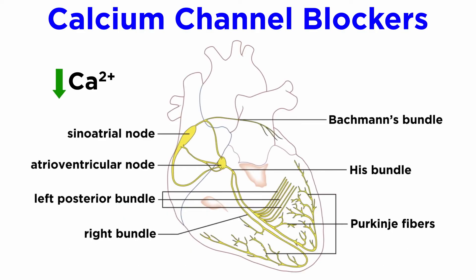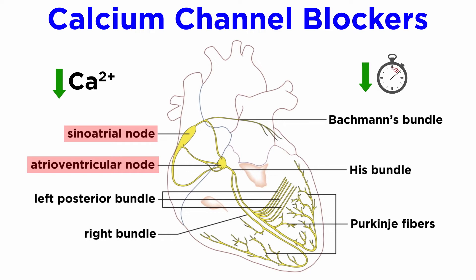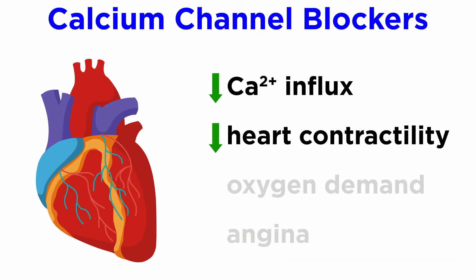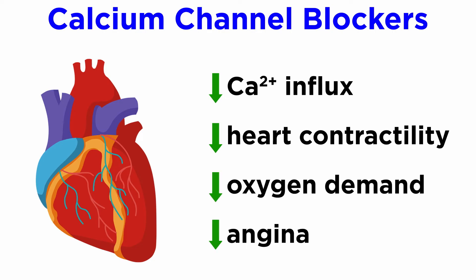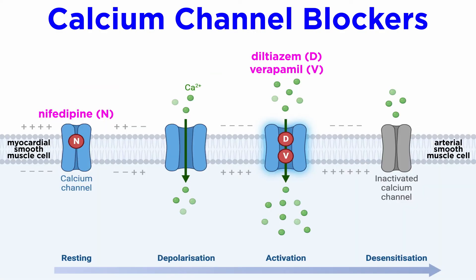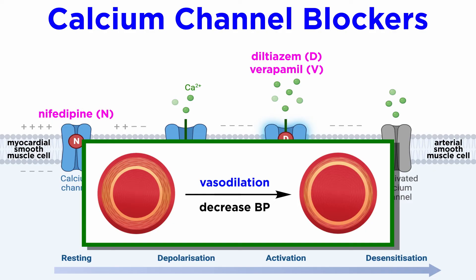With less myocardial calcium ion influx, particularly in the sinoatrial node and atrioventricular node, the rate of contraction of the heart is reduced. With reduced heart contractility, oxygen demand for the myocardium is reduced and the oxygen deficit thought to cause angina diminishes. While different calcium channel blocker classes have different selectivities for the types of calcium channel, whether myocardium or smooth muscle cells in the arteries, they will each have some efficacy in either case, and action on both types of calcium channel will lead to a vasodilatory effect.